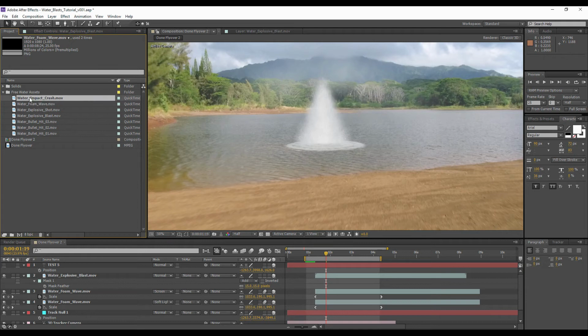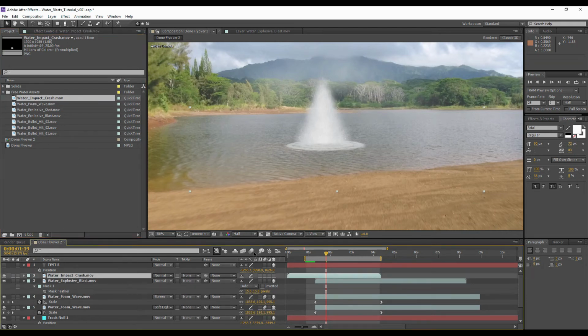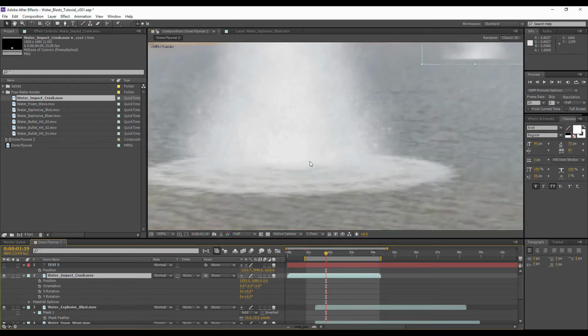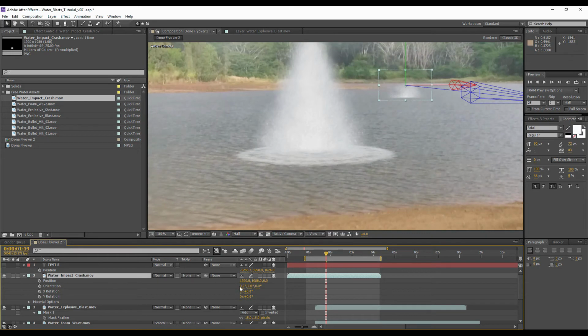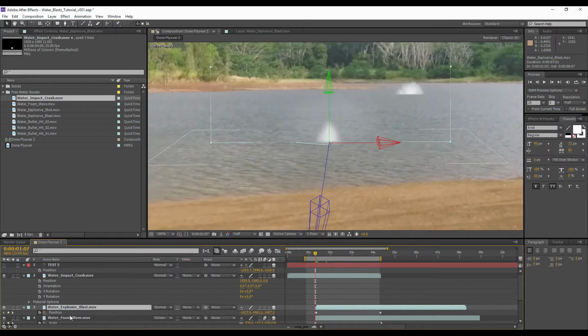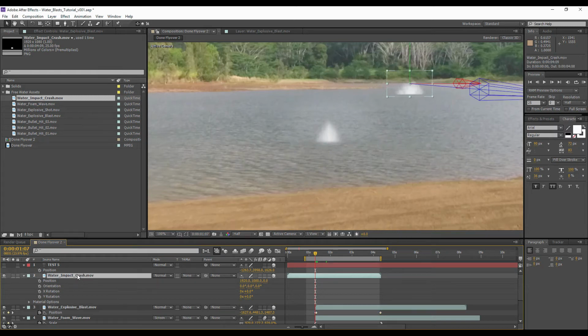I'm going to bring in a new asset. I'm going to bring in this water crash effect, which is going to help us sell the idea that we've got this big water explosion happening, because it's a little bit difficult to solve this issue here. It looks a bit contrived. That's the whole thing with assets as well, you can combine several assets. You might just use these to enhance a live action effect or something.